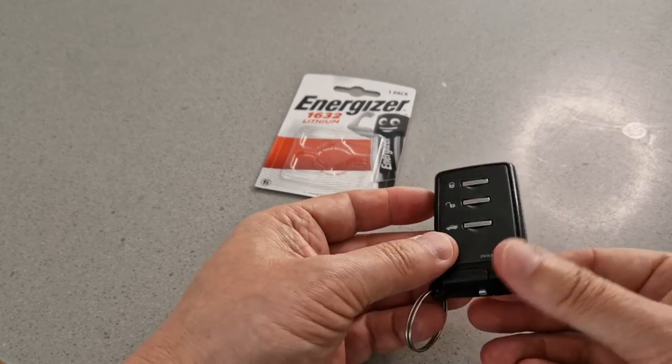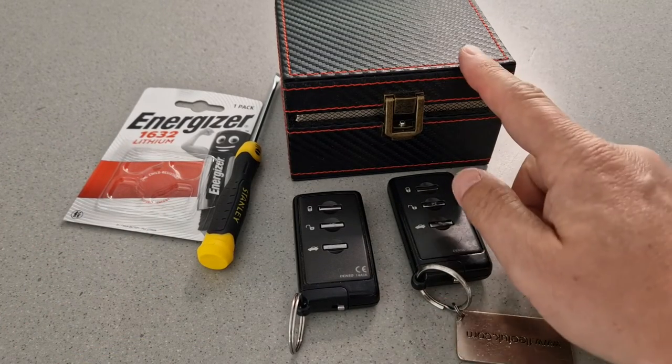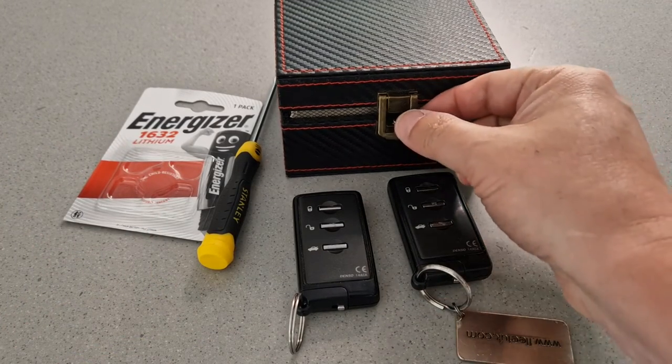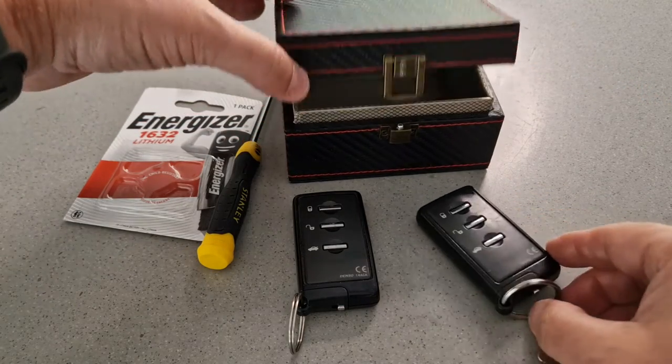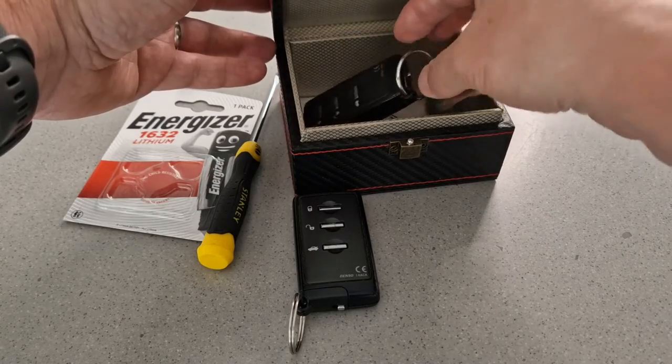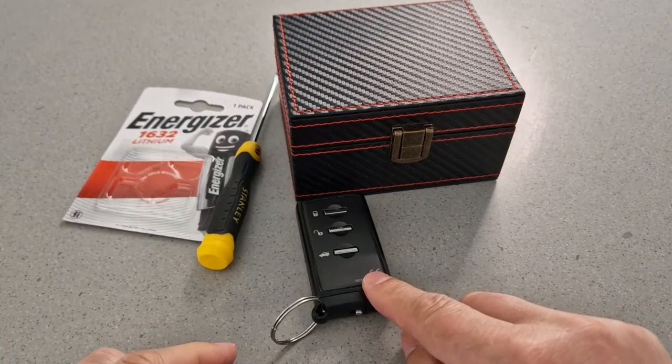Let's go and check and see if it works. One final thing I'm going to do before I test is put the key that I know to be working in this Faraday box, in order that the car doesn't see it from a keyless point of view. So that can go in there — I know that's the one that works. Close that off, and then this is the one to test.